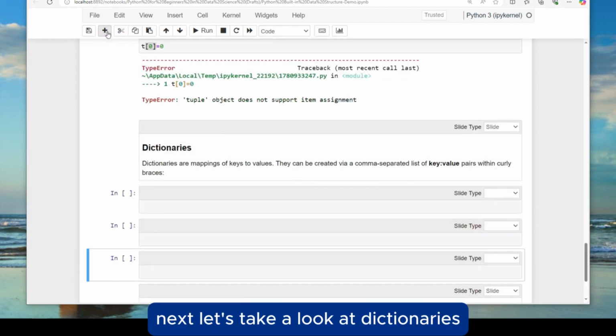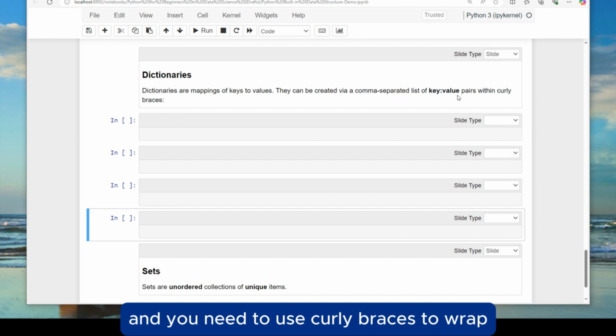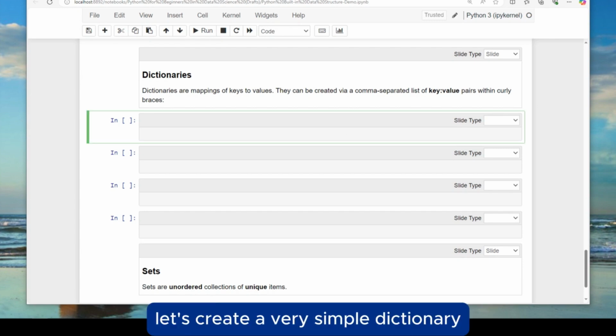Next, let's take a look at dictionaries. So they are mappings of keys to values, and you need to use curly braces to wrap those key value pairs. Let's create a very simple dictionary.